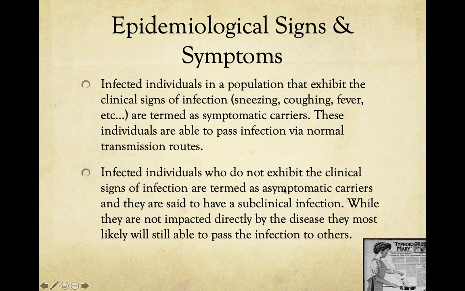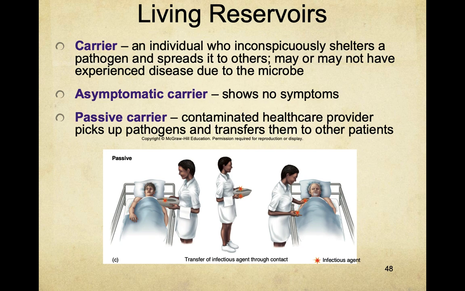But for whatever reason, this particular person never develops signs or symptoms of that particular microbe. They are able to spread it, but they never show symptoms that they have it. So this makes it very hard as an epidemiologist to figure out who's sick versus who's not. Carrier, once again, is someone who just carries that bacteria inside of them. You can have an asymptomatic carrier, one that carries no symptoms whatsoever. A symptomatic carrier would be someone that's coughing and things like that.